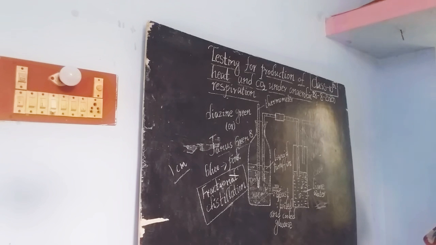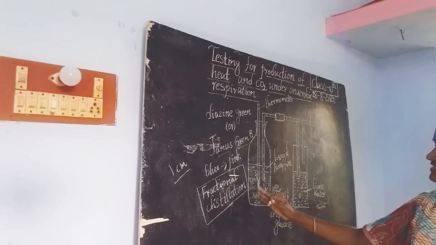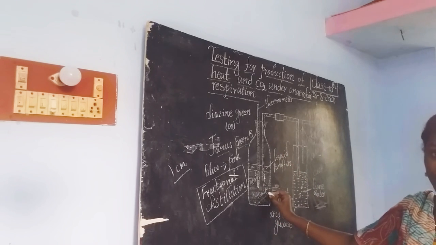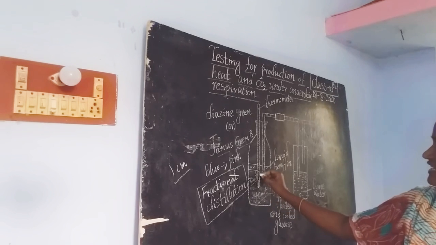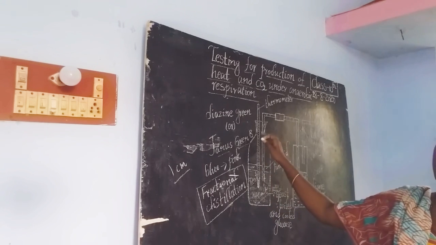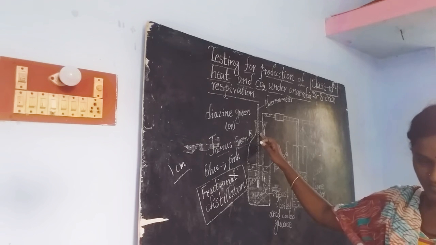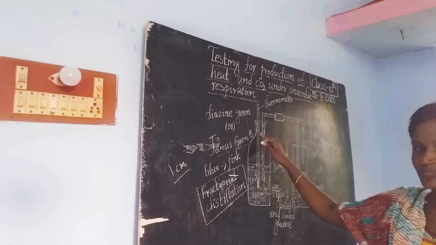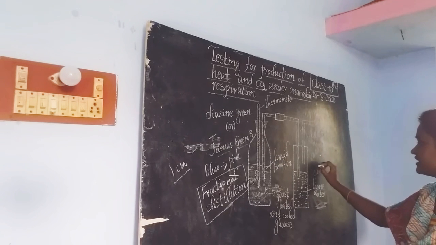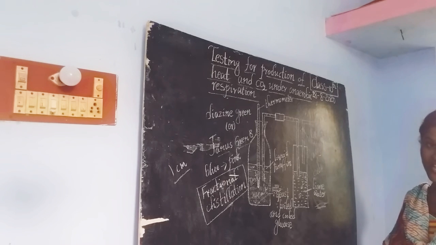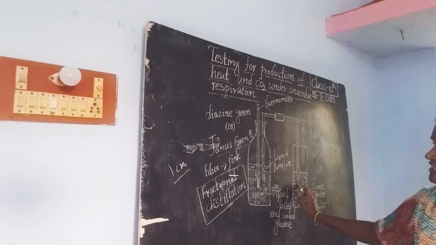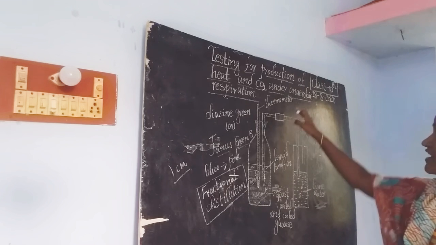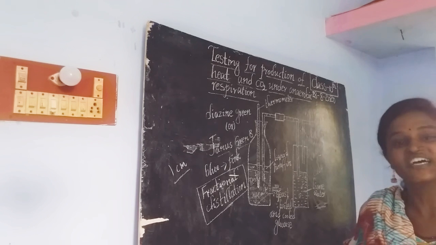Okay, by this experiment, we may prove that heat is released in the glucose solution as the result of anaerobic respiration. Here energy is produced in the form of heat. That's why immediately the reading of the thermometer increases. Heat is produced and carbon dioxide is produced. That's why calcium hydroxide turns into calcium carbonate by the reaction of carbon dioxide with lime water. By this experiment, we are able to prove that heat and carbon dioxide are released under anaerobic respiration by the help of yeast.